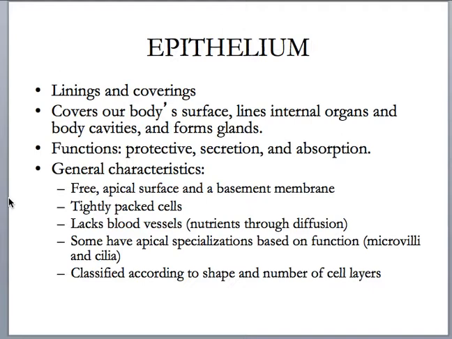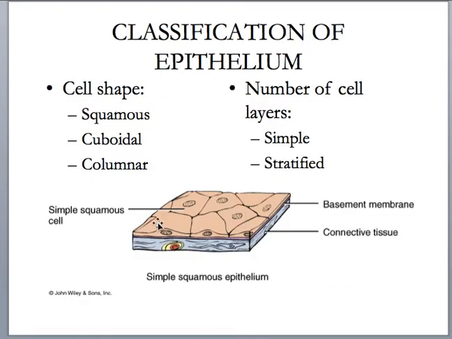So when we're looking at tissues, how do we know to group a specific type of tissue as epithelial? It's because all epithelial types share general characteristics: a free apical surface and a basement membrane. If you look at this image, it shows simple squamous epithelium. Up top are our epithelial cells, and above them is our free apical space, open to the outside.